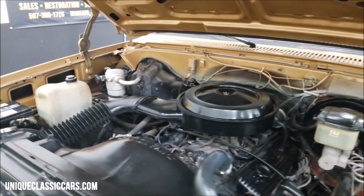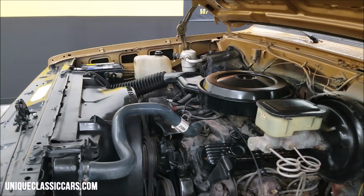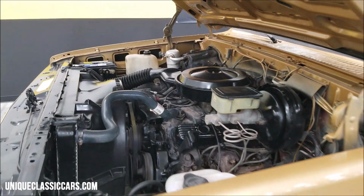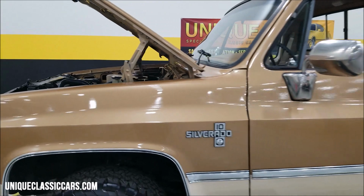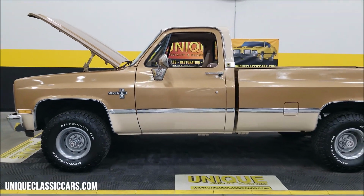Smooth runner, sounds good, and that's what you don't hear. Lots of times it's good. No lifters, no exhaust leaks. Sounding good underneath there. So there you go, 1987 Chevrolet Silverado K10 regular cab long box.